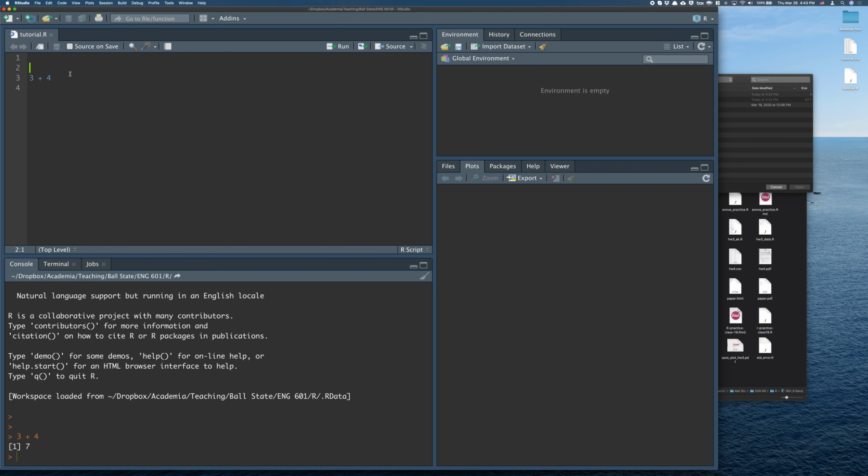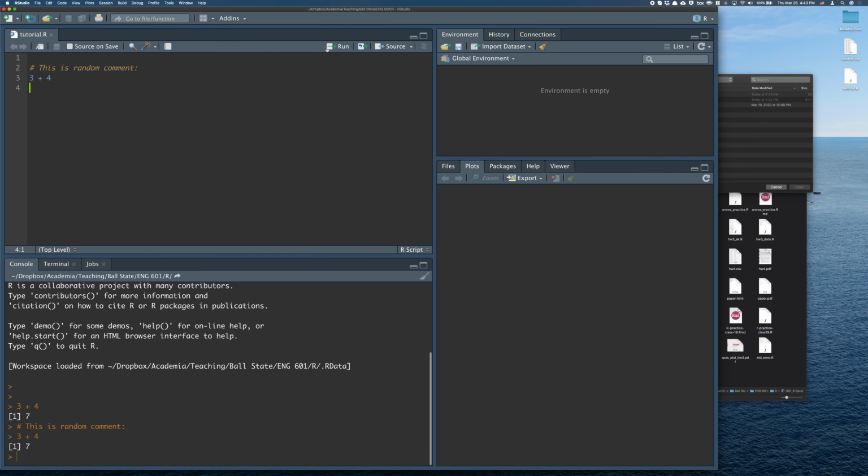So at the top of the calculation here, I'm going to add a hashtag for a comment. So this is a random comment, and what happens here is if you run that line with the comment, nothing happens really. It just prints the line, and it doesn't really try to compute anything or interpret the message, right? So every time you want to just type a comment, just use a hashtag at the beginning of the line and then do whatever you want after the hashtag.